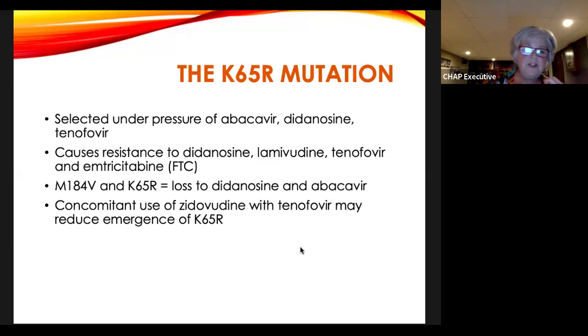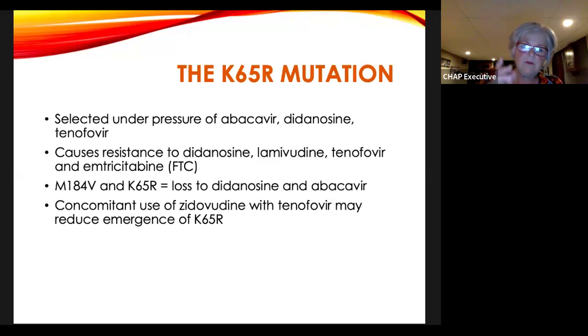Concomitant use of zidovudine with tenofovir may reduce the emergence of 65R. This is why sometimes in later regimens, even used today, though not overly recommended, you may see a resurgence of zidovudine with tenofovir when you're, again, grasping at straws and trying to keep the virus suppressed as much as possible and avoid further development of resistance.